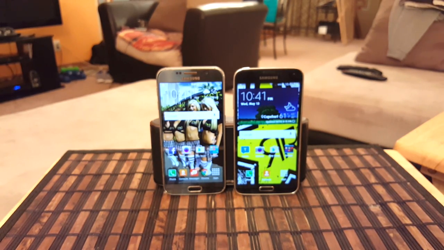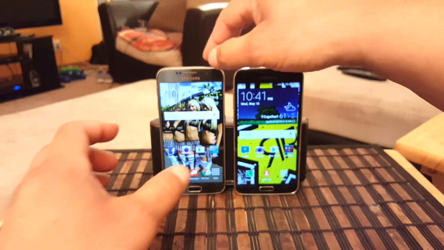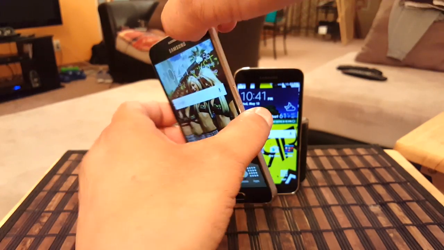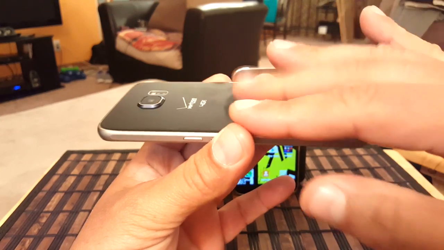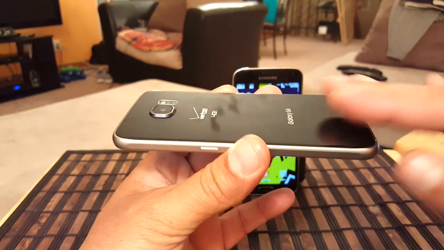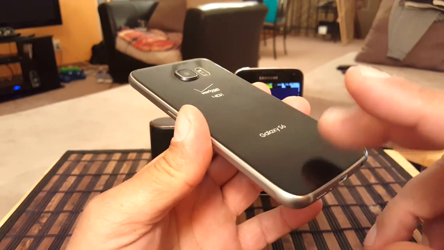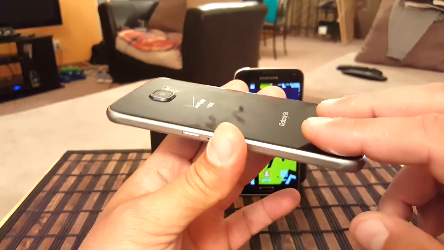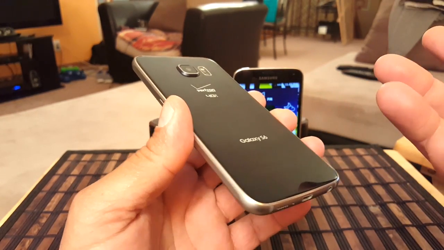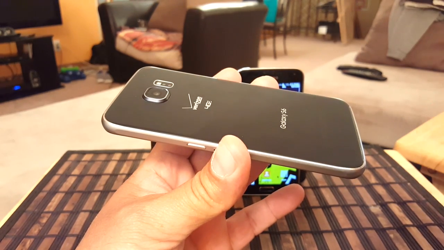Also when it comes to the storage, this is another big difference. On the Samsung Galaxy S6, as you guys can see, the phone doesn't offer access to the internals, so you're gonna have to be very careful when it comes to choosing the right amount of storage. They both offer storage up to 128 GB.